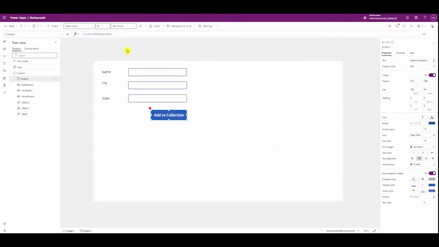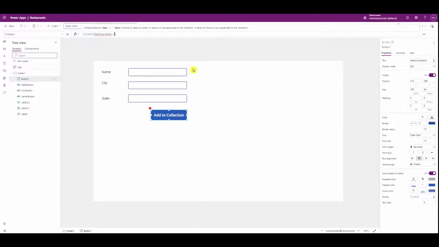Restaurants. All right. After restaurants, I'm going to hit a comma, type in the squiggly brackets, and put in the column name for the collection.